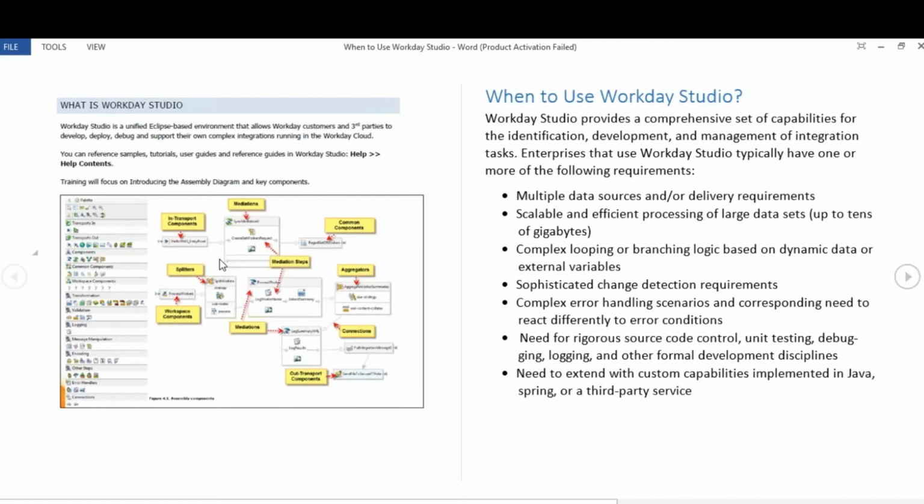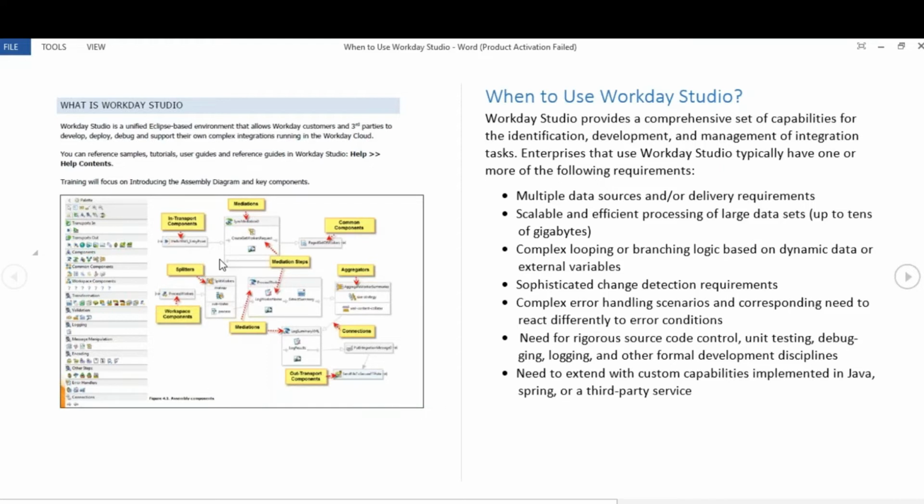The general process suggested by most people is, whenever you get the requirement, first check whether there is any Workday delivered configurable integration, meaning any vendor specific connector.